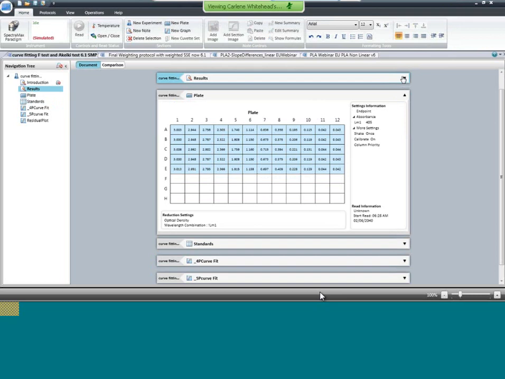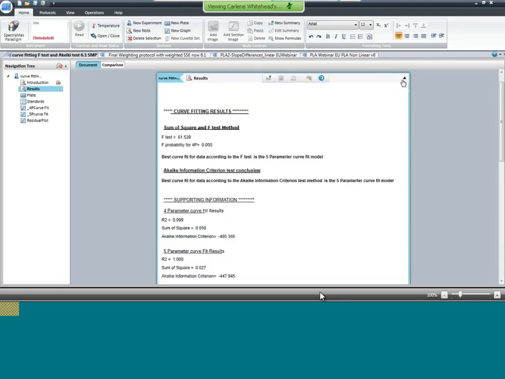As soon as your plate is populated with data, as soon as you click read or copy and paste some data, this results section will automatically be populated with the conclusion. Here we are evaluating a curve fit, and it will tell us, according to the sum of square error or the Akaike method, which curve fit is best. With the sum of square error, we will also be using the F statistic and the F probability.